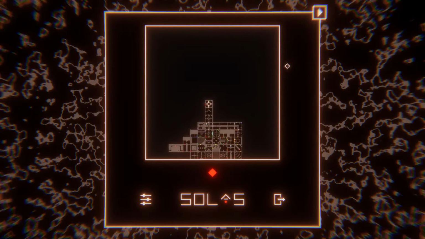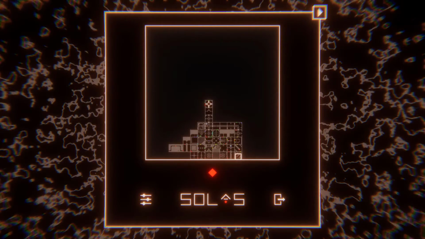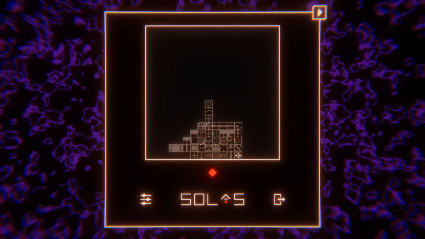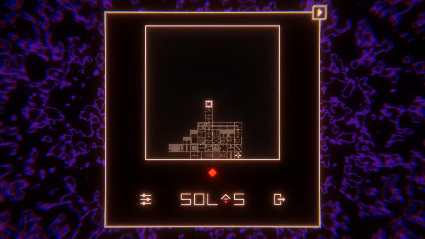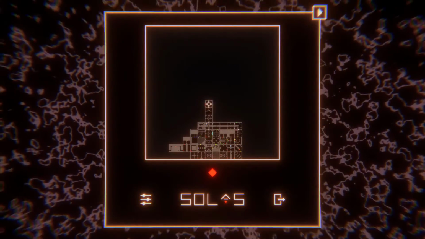Before that, however, I wanted to show you the map. This is uncovered as players explore and allows them to fast travel between different rooms. While this might not seem important initially, later on it will become vital to navigating some of the more complicated puzzles.